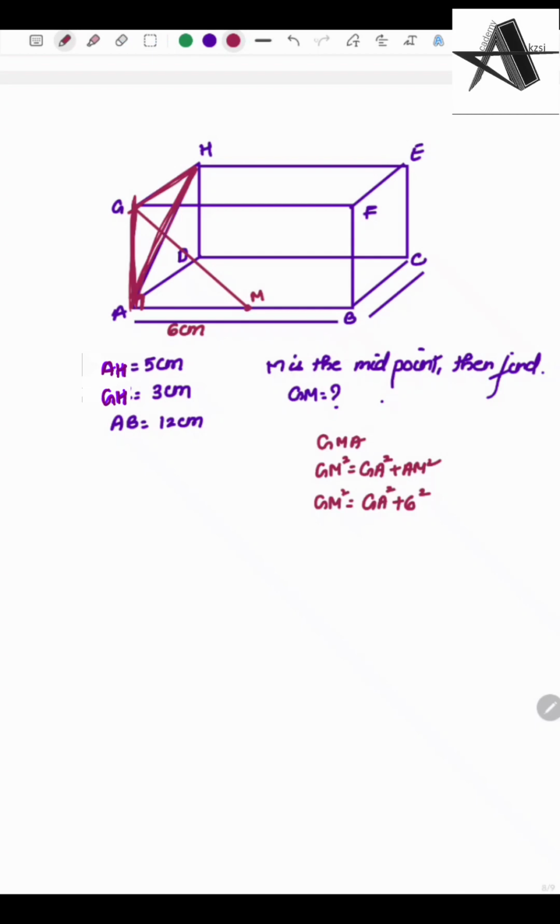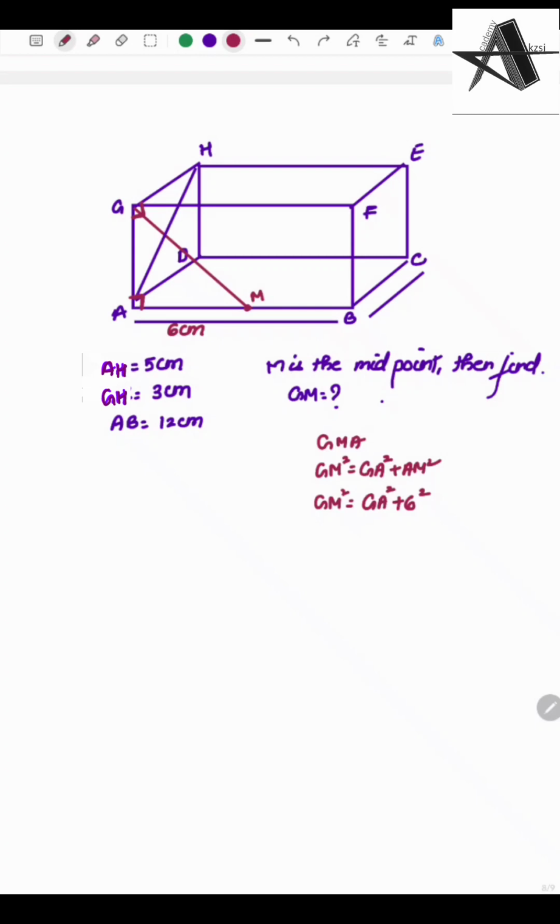You can easily calculate this. If it seems a little bit tougher to find, you can pick FB as well. If not, you can just simply pick GA. So I'm applying Pythagoras theorem here as well, because this is also 90 degrees as it's a rectangle. GHAD, that means this whole is also a rectangle. Every face of a cuboid is a rectangle.